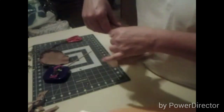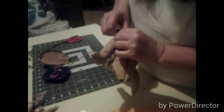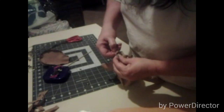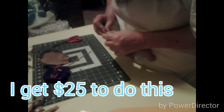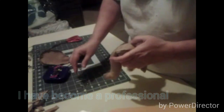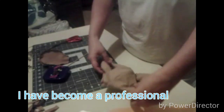Okay. See how it looks? Look at there. I'm going to go back and fix that. But other than that, we got a doll. And we got to figure out this pin, because we sewed it down in a hole. So we'll get the seam ripper and we'll take that out. Gentle like. There we go. Now, when I go back to the sewing machine, I'll catch that up. But other than that, there we go.